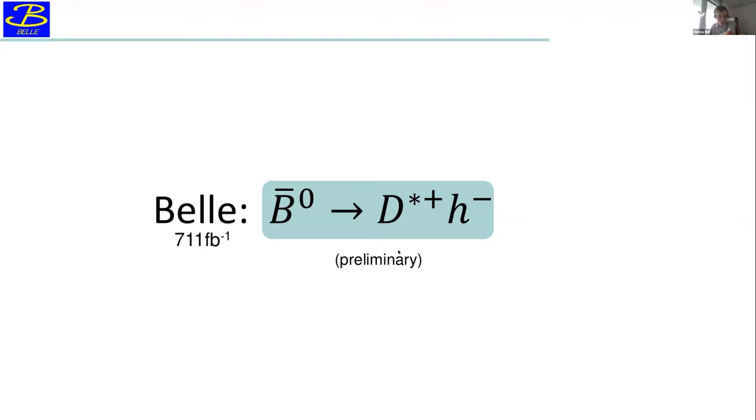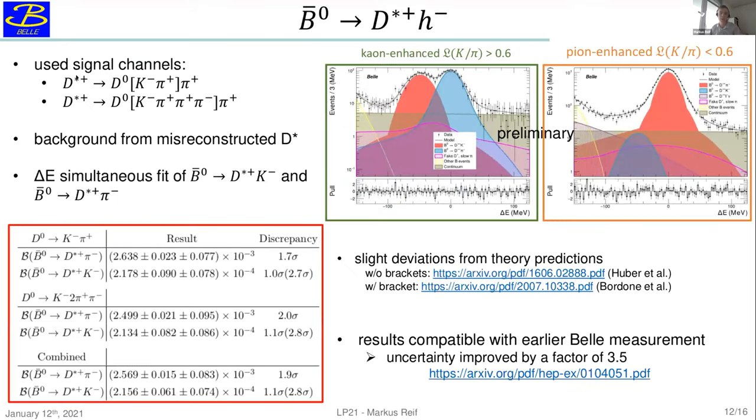The next analysis that I want to show you is again a Belle analysis on the channel B2D*H on the full data set. This is still preliminary and is the first time that this is shown. Here you have to reconstruct the D*. This is always done by combining a D0 with a pion, and then the D0 is reconstructed from either a kaon and a pion or a kaon and three pions. Here you have some background from misreconstructed D*s because you have a lot of tracks that go into your D*, so you might pick up a wrong one, and you can see this in this pinkish band here, which are misreconstructed D*s.